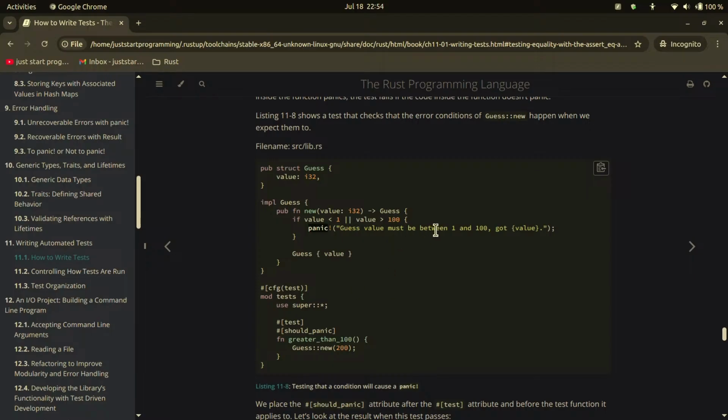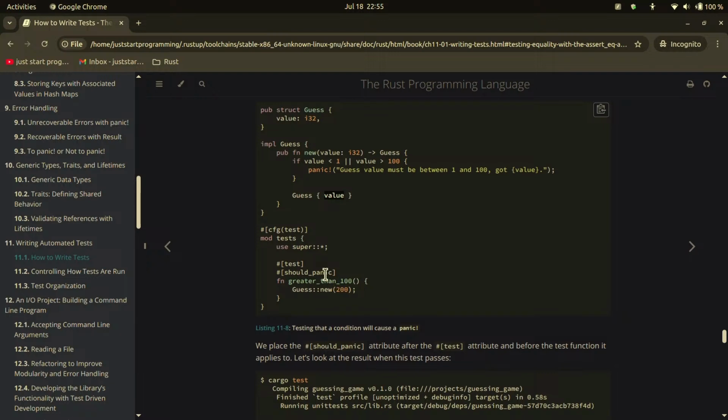Guess value must be between 1 and 100, got value. Okay. So if it satisfies this condition, meaning it's beyond the range of 1 to 100, then it panics. If not, it will return Guess with the value. Value is referring to this one.